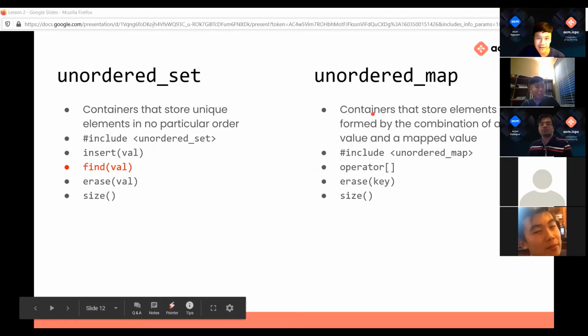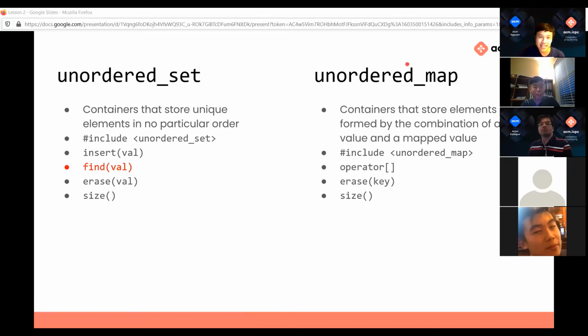You could write map, then in brackets your string AAA equals whatever value you want to put to it. Then you can erase the key and get the size of the data structure. This is the third time I've said this: don't forget your include statements when you're using them.